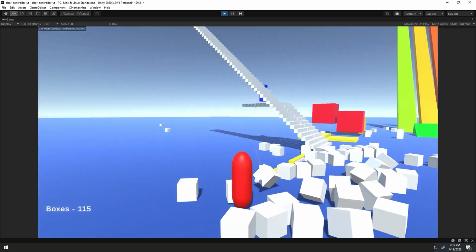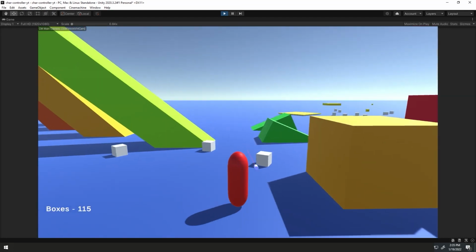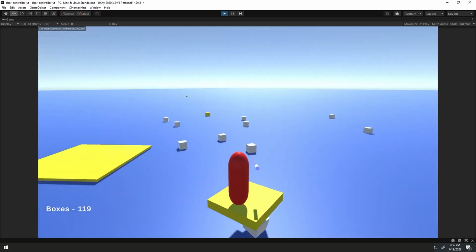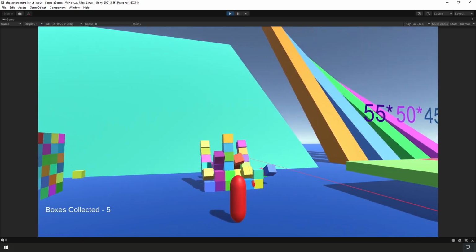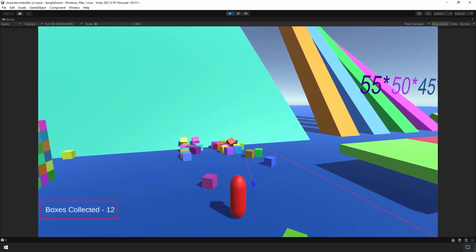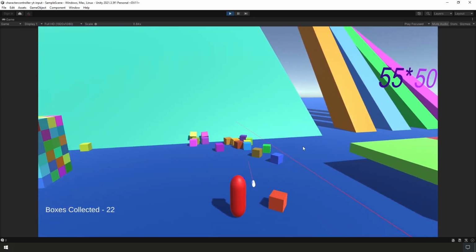This is a video in a series of videos showing you how to make a custom character controller that uses rigid body physics, Cinemachine cameras, Unity's new input system, and custom player gravity. In the last video, we gave our player the ability to manipulate other rigid bodies by repelling or attracting them, added an item counter for the number of rigid bodies we collected, and introduced a very basic game manager which locks and hides our mouse cursor.